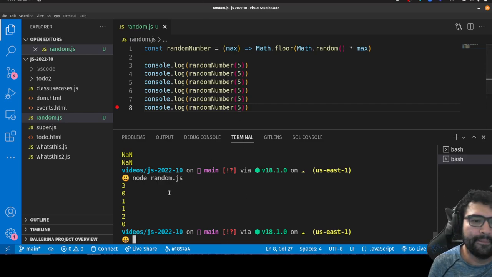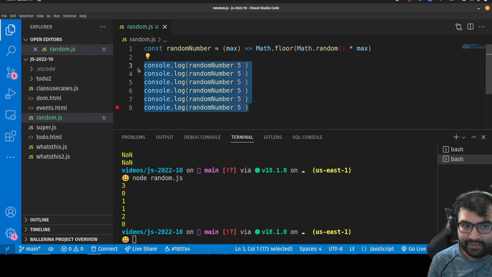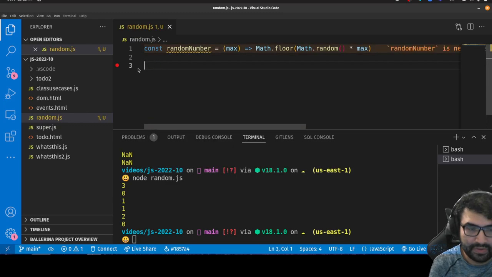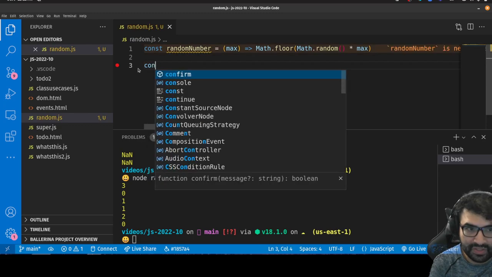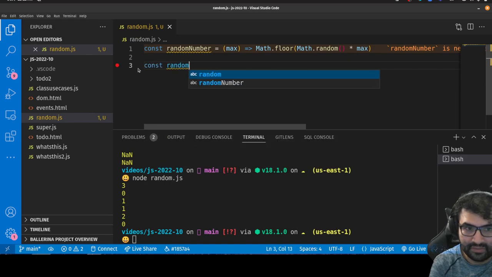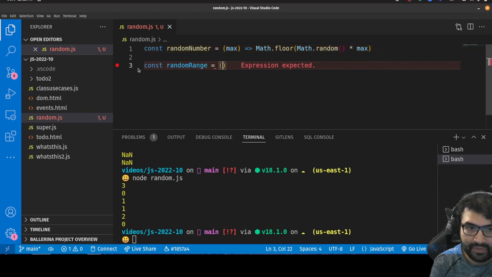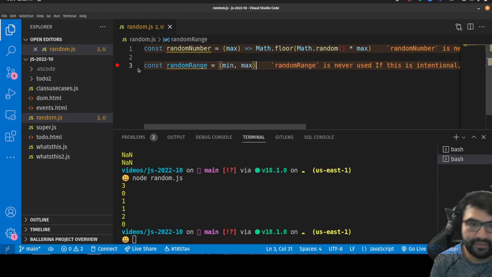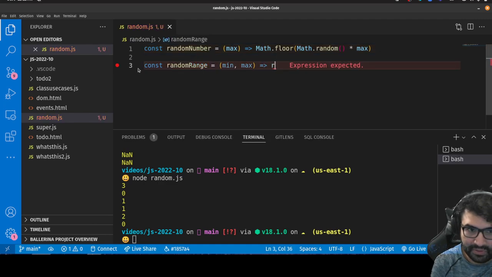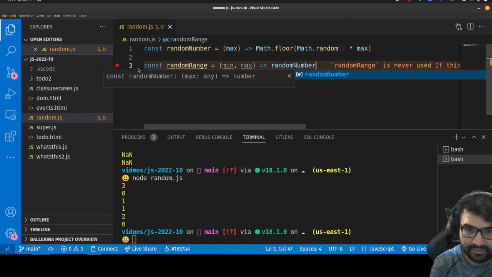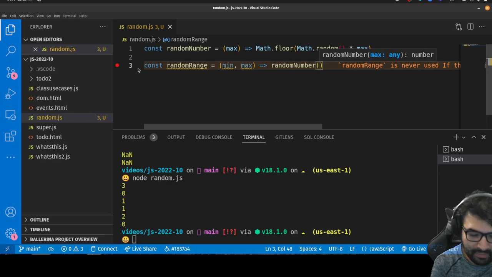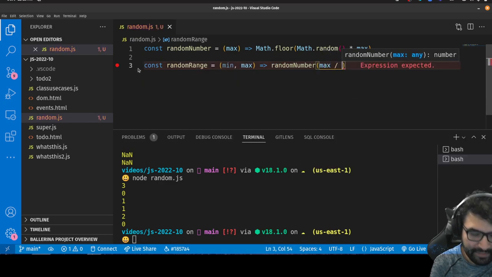But what if you wanted a random number within a range? What we could do is use our random number function, because why repeat the same logic again? Const randomRange, and we'll just say min, max. And what we would do is return randomNumber, but the random number will take the max and divide it by 2.